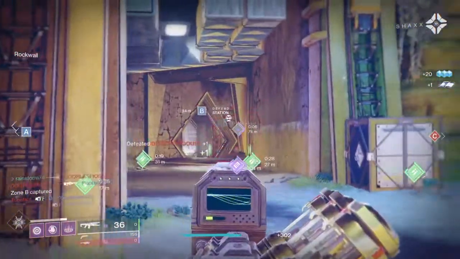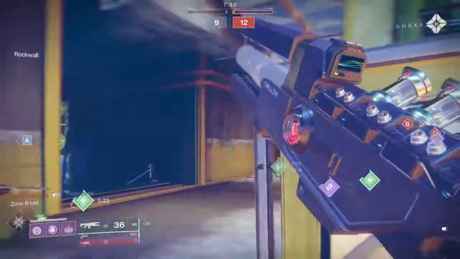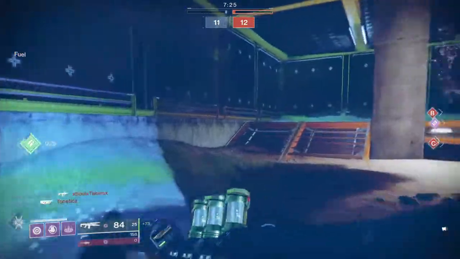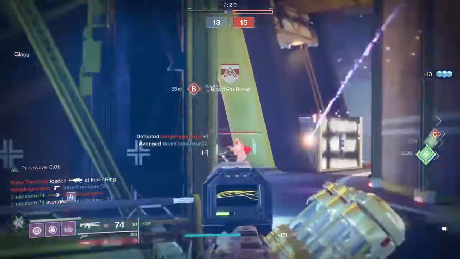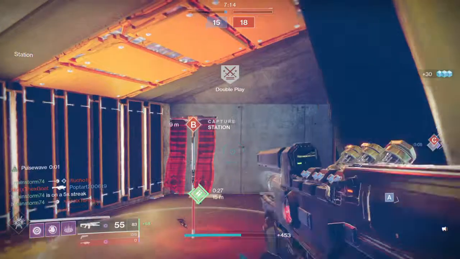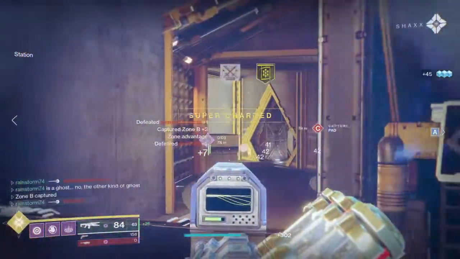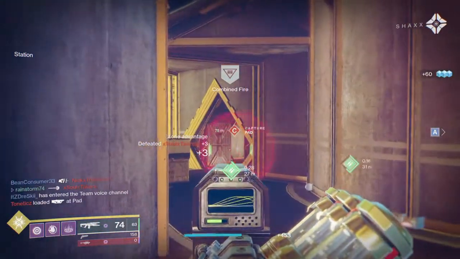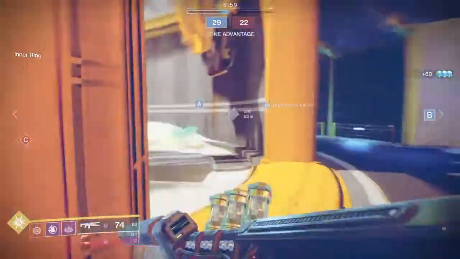Zone B captured. You have advantage. Zone B lost. Enemy has advantage. This is the most annoying thing you could possibly use in this game mode, because you're killing everybody so fast that they can't fight back. You captured Zone B. You have zone advantage. It's way too easy. What can stop you if you fight together? Nothing. You shouldn't.